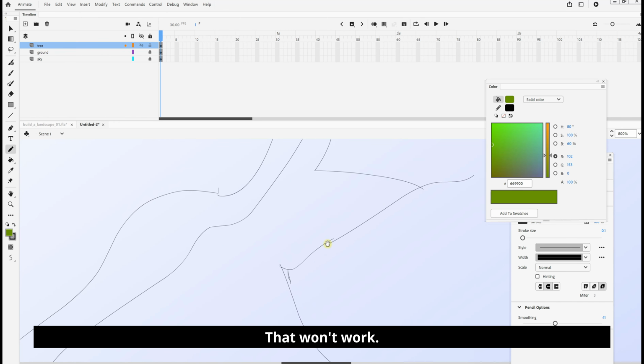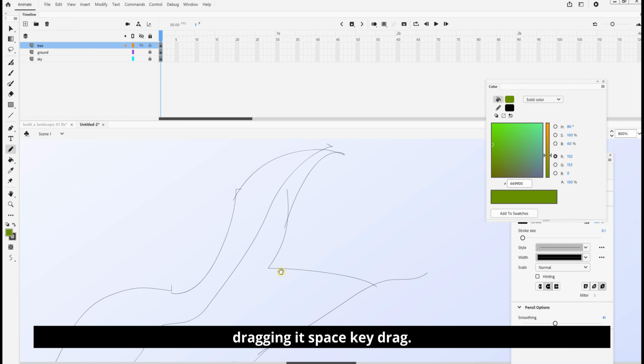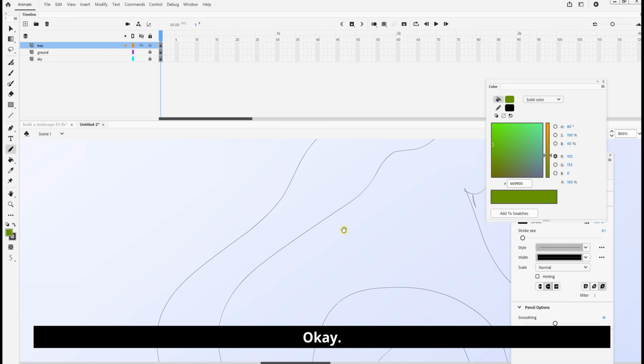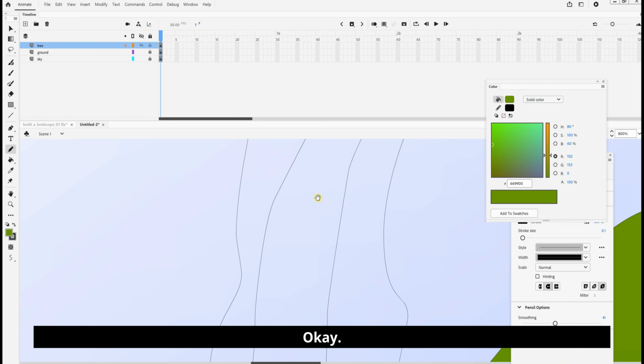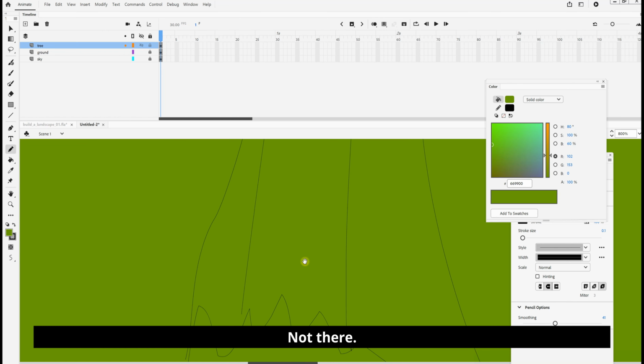That's fine. That won't work. Needs to be connected. So I'm scrolling along by hitting my space key and then dragging it. Space key, drag. Okay, this all looks pretty good.